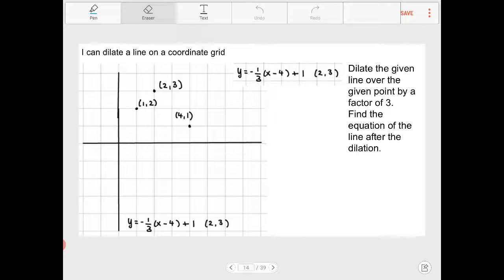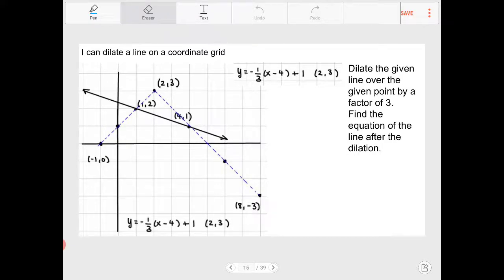In order to do this, we are going to again connect the center of dilation to the 2 points. By doing this, notice now I went over to the left 1 and down 1. So I need to go from here over to the left 1, down 1, over to the left 1, down 1. So now I have a scale factor of 3. Same thing over here. I'm going over 2 and down 2, over 2, down 2, over 2, down 2. I have my point over here.